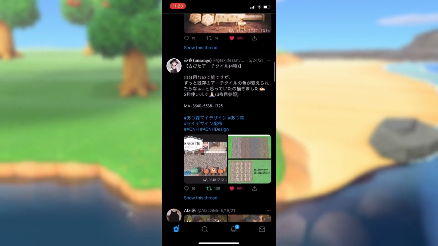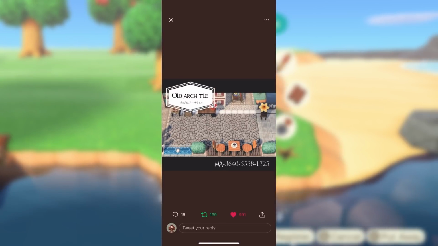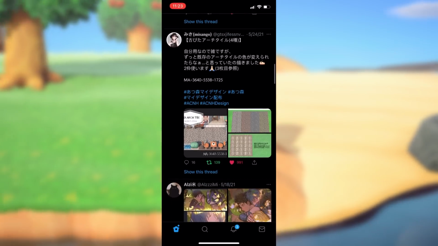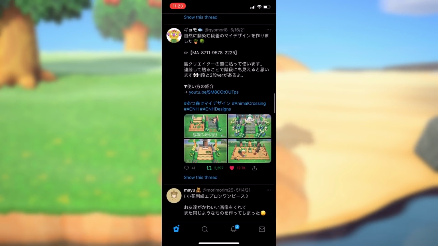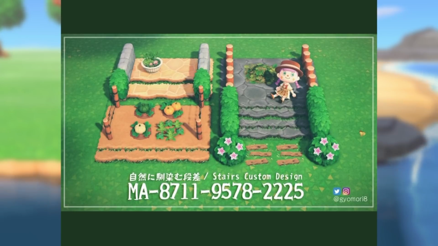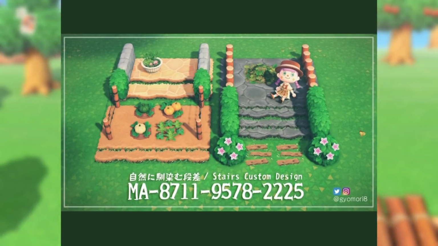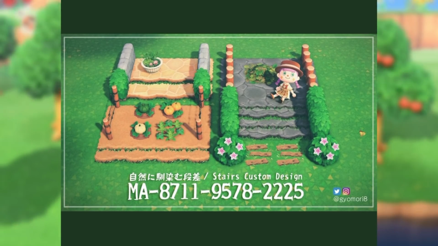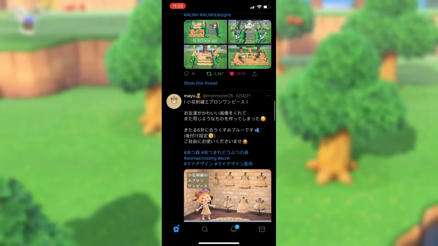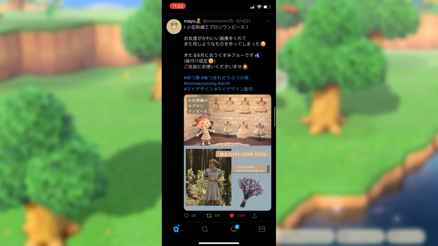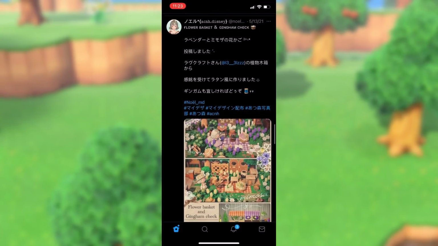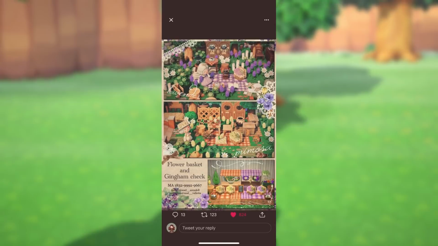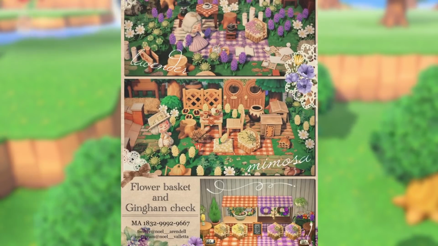But yeah, so you can see I'm screenshotting wherever necessary, and then on some of the tweets where people are sharing their designs, they have a graphic where they credit themselves in the graphic, like this one. And in that case, I just save the photo to my phone. That way I have the code, the design, and the creator right there in one little picture. The codes you see me screenshotting and saving here are actually a sneak peek at what I might be using on Xenia. I do plan to use these at this point.